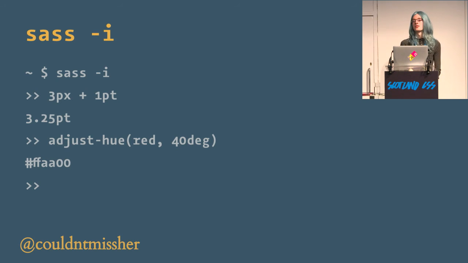And it's also useful for testing the Sass library functions that it comes with, like the color ones or the string ones. If you just want to get an idea of what they do, this is the best way to do it. And it also does variables. You can assign to variables with a colon and reference them later. It lets you call functions, but as far as I know, there's no way to define your own functions in this way. So that's a limitation that you should be aware of.